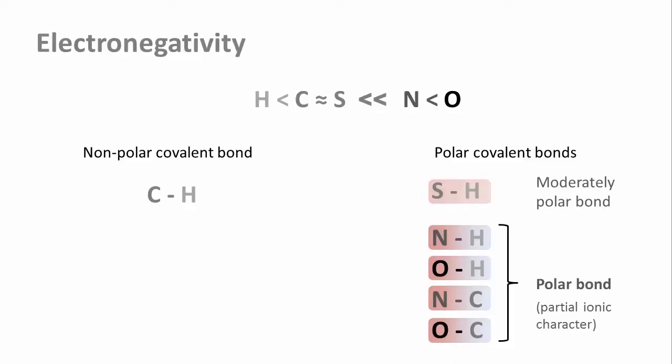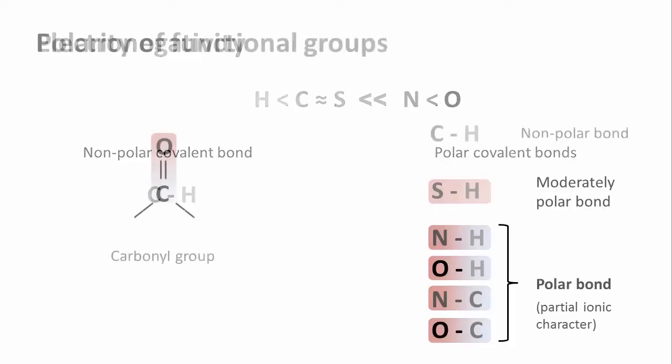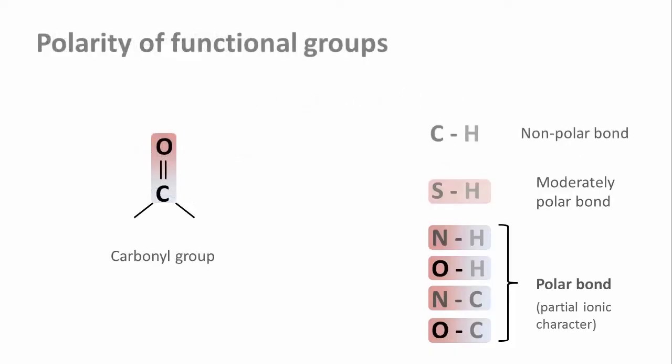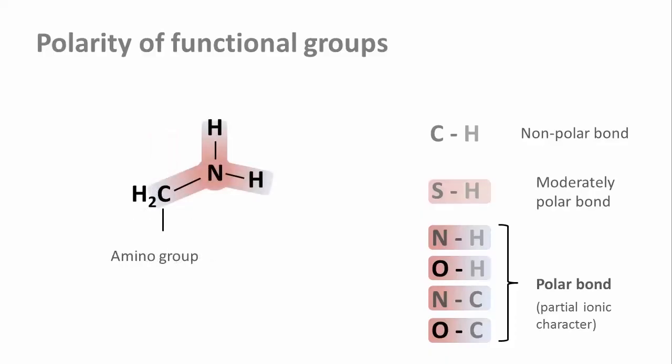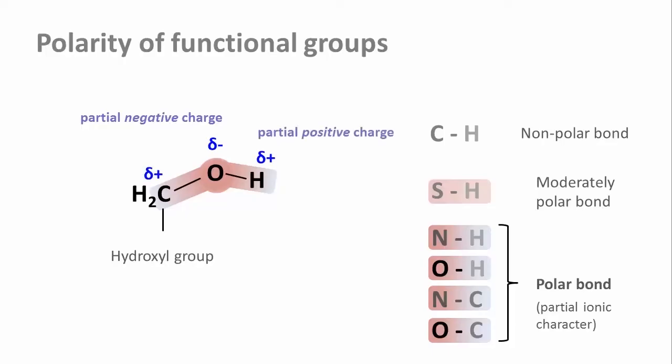The consequence is that all of the functional groups we've learned about before are polarized in this way. For example, the carbonyl group like this, the amino group like this, and the hydroxyl group like this. You get the drift. The uneven distribution of electrons means that we have a slight separation of charges. There's a partial negative charge with the oxygen here, and a partial positive charge with the hydrogen as well as the carbon. We indicate that with a small Greek letter delta.